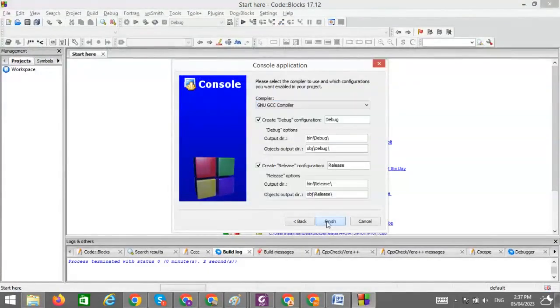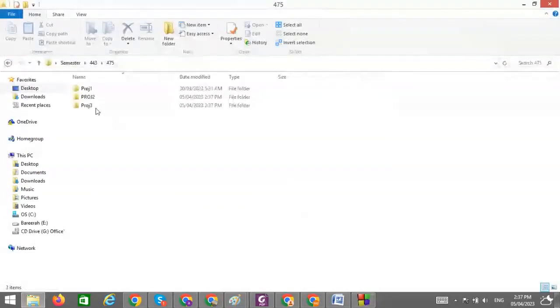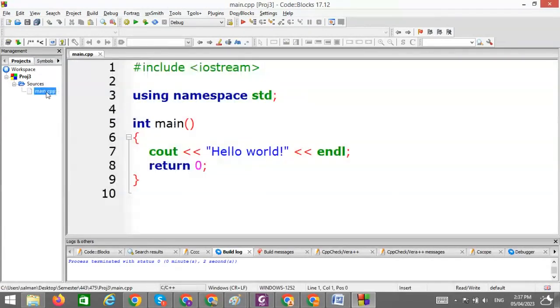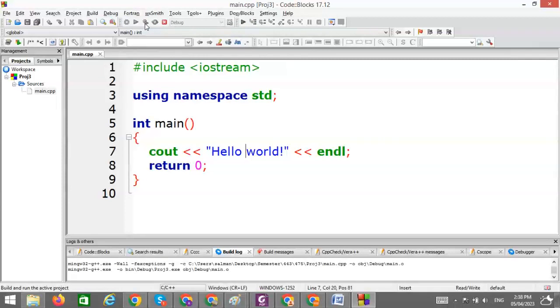As and when I create project 3, I will get a third folder here, right? So here you will have the extension .cpp. It means it's a C++ program. See, everything is the same, but you will notice that there are a few differences. There we had printf, and here you have cout, right? And here also, if you want to execute it, you can just click on build and run.